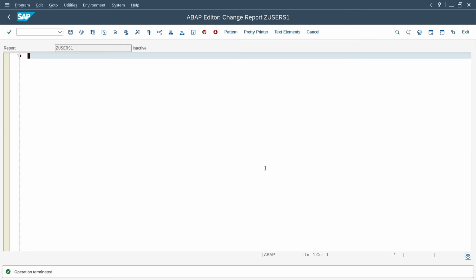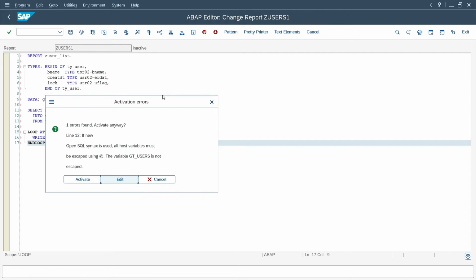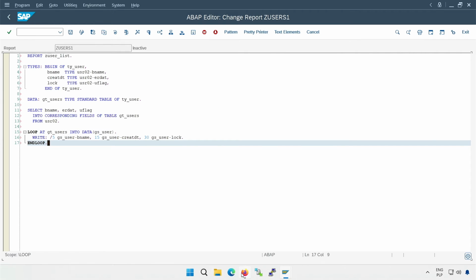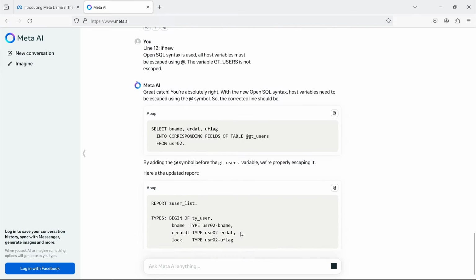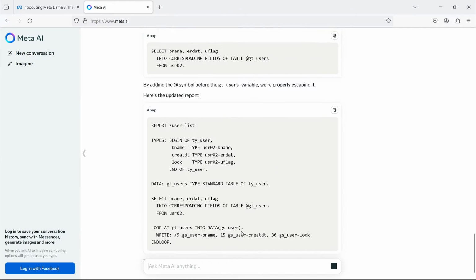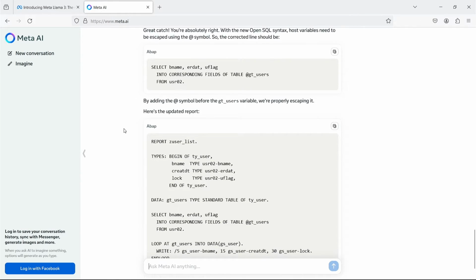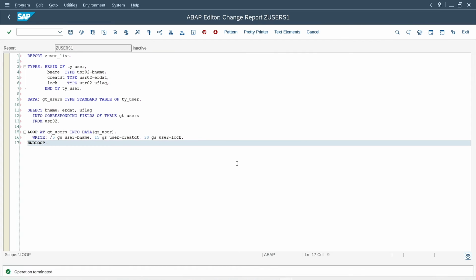Switched. Pasted. Saved. Activation. And another error. Yes, this is a problem with ABAP syntax version mismatch. A common thing for LLMs. Let's just copy this and paste it to LLAMA 3. A bit of these errors do occur, anyway. It would be easier if the AI could check the errors by itself. Yes, I have already seen such systems for other languages. Meanwhile, the answer appears. See, LLAMA has information about different versions of OpenSQL. Cool. We'll see if it works this time. So, we are slowly moving forward. Only this copy-paste and testing is taking some time. Yes, it's true.